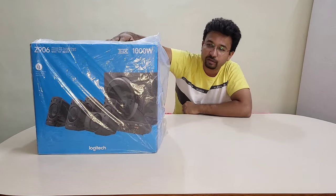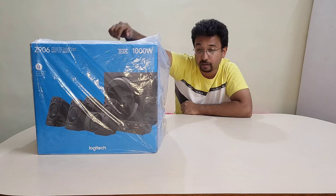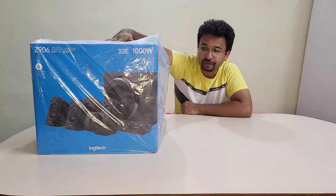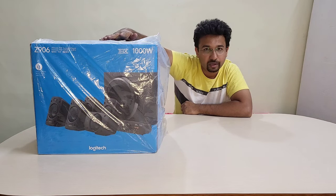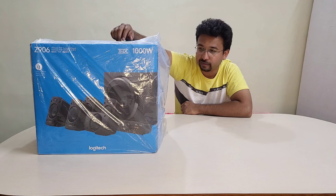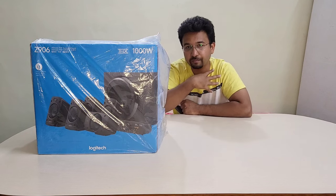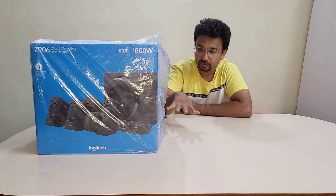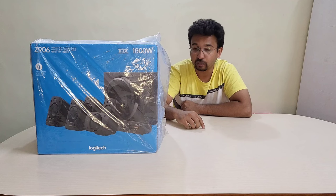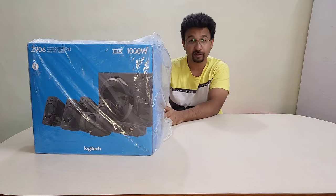Today I bought this for 27,000 rupees from an offline store in Pune, India. It is a pretty big investment for me, guys, and I wasn't in need of this kind of system because I have an all-HDMI compliant setup, and I don't know how well this will go with it, because this has only optical input. But I bought this just for the bass, and I am a bass head myself. I already know this system is well known for the bass. But the Z906 particularly has very good vocals as well. It should not have good highs as it doesn't have tweeters.